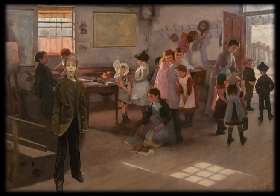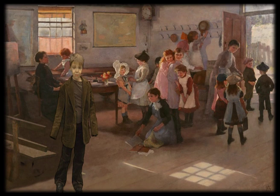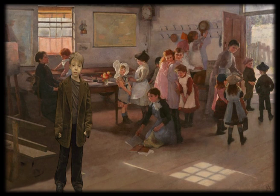My name is Richard Vivian Spargo and I'm very upset. I've been in a bit of trouble today and my teacher is not very happy with me. She told me to stay behind after school. The two girls laughing at me over there are my sisters. This painting shows the school I attended, in the small village of Poole, just outside Newland.